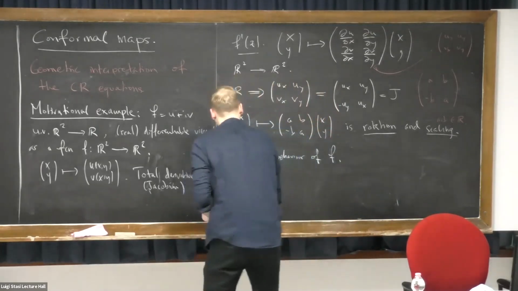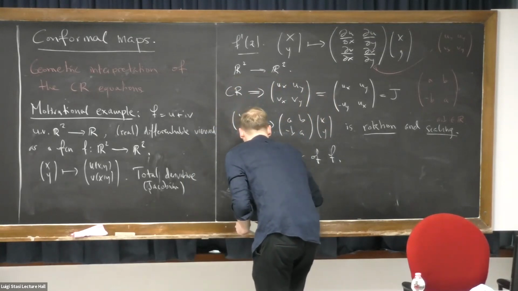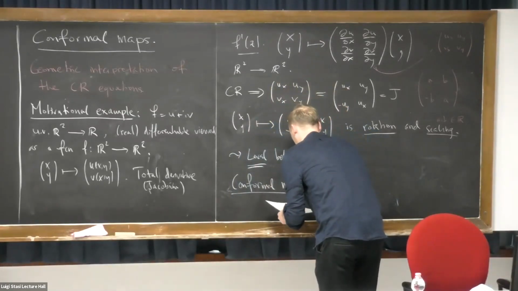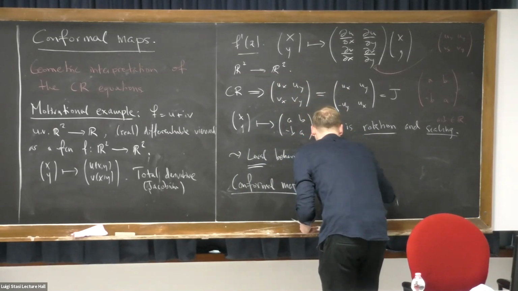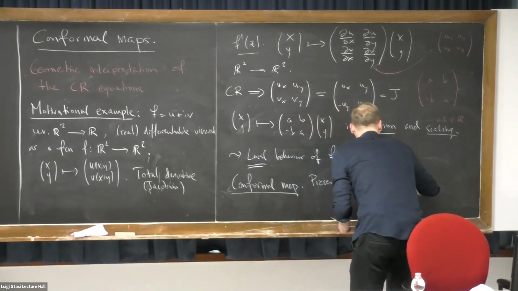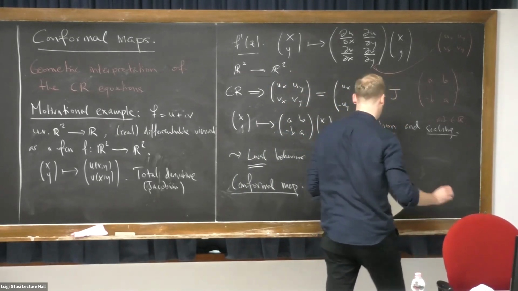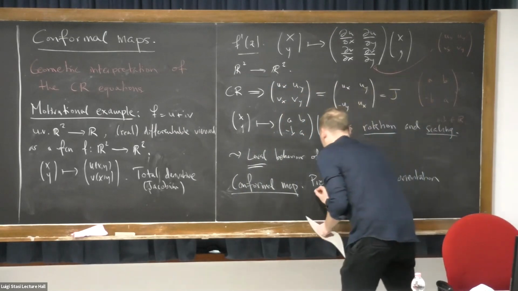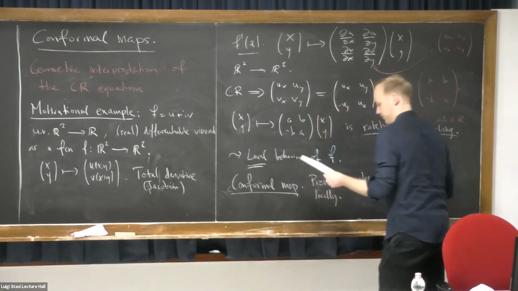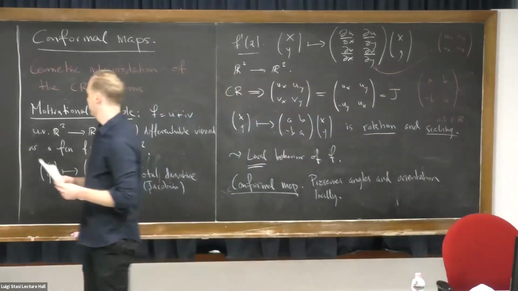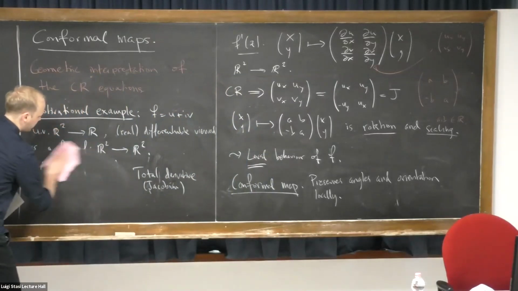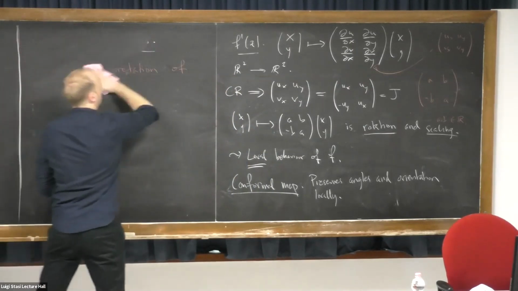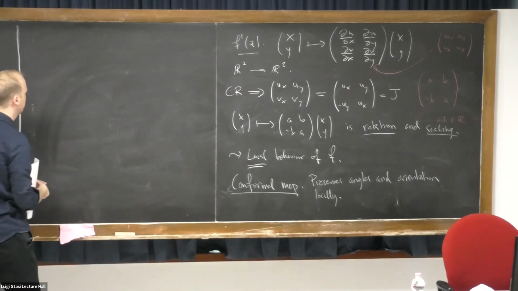So a conformal map. What I want to talk about is this conformality, and a conformal map is something that preserves angles and orientation, and it does this locally. Okay, so let us just discuss what it could mean. Let's just do it first with some examples or non-examples, and then we give a formal definition.